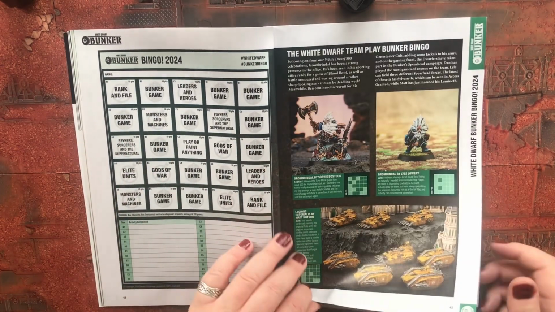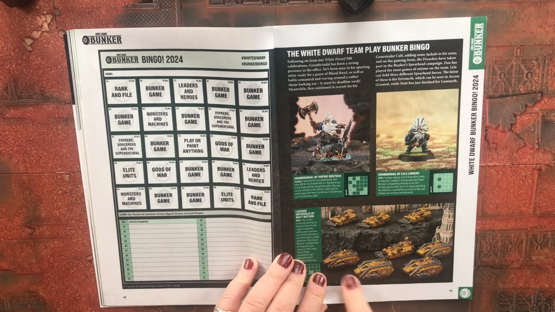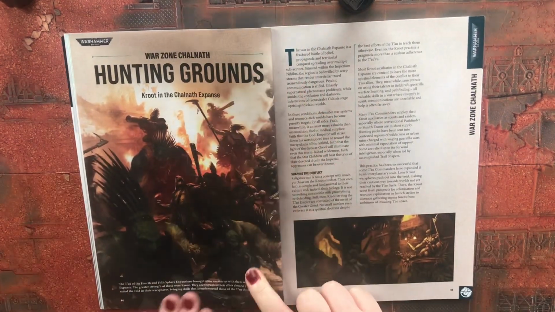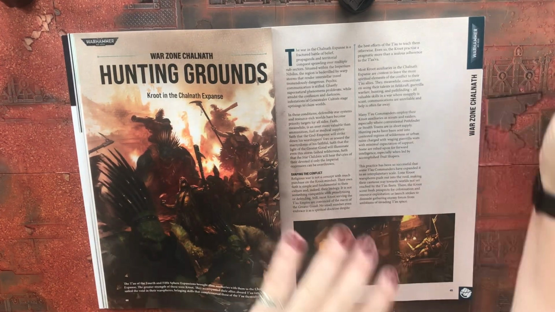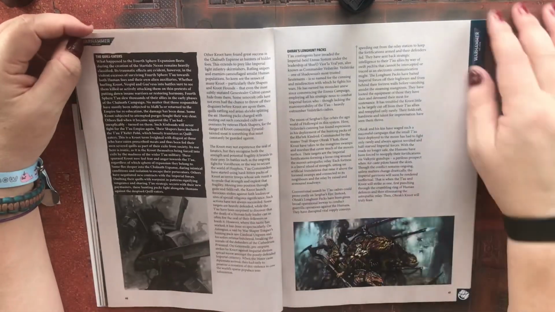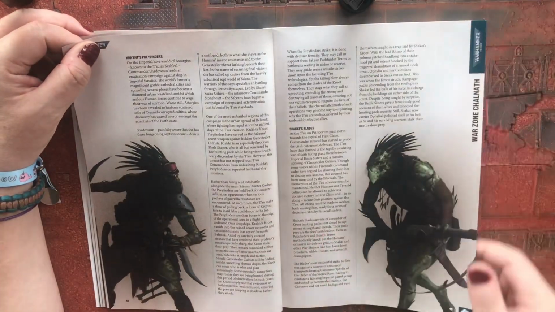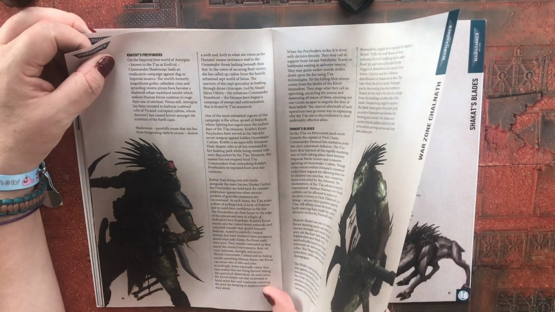Bunker Bingo. Then we have Legion Superialis here, down here. They look really nice. Then Warzone Charnath. Kroot in Charnath Expanse. So we got some background fluff here. Shaping the Conflict. Orak's Long Hunt Packs. Shakat's Blades. So yeah, just basically, and Krayeth's Prey Finders.